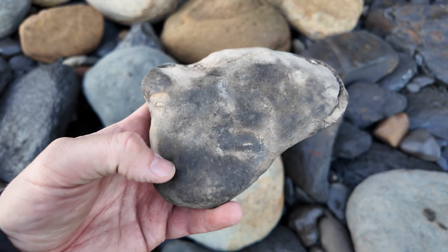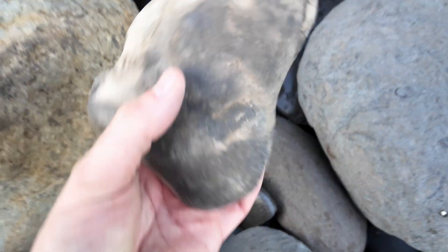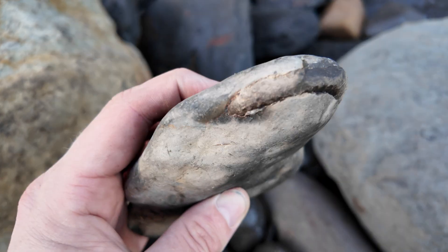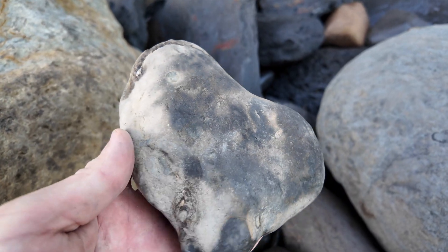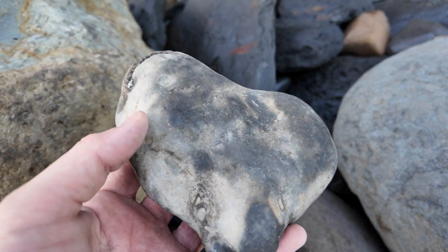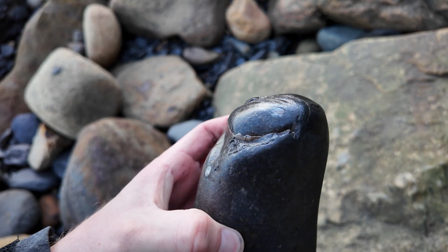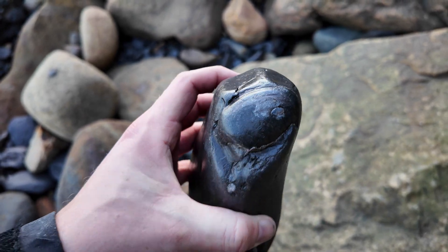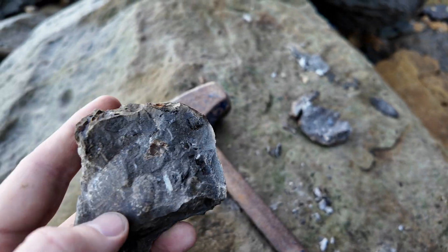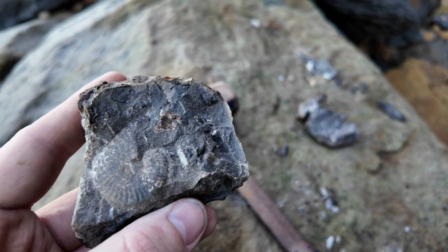This rock has obviously been weathering a while — you can see it's a very different, much lighter color compared to the other grays. At places like Port Mulgrave that's normally a pretty good indicator there's an ammonite in it. You can see a keel there, although that looks a bit like a gramosaurus keel, so we'll probably take that one — should be pretty good. There might be another one on this side too. There's also a nice bivalve sitting on the top, though sadly just enough of its shell has worn away that it's not worth taking. A cute little pseudo multi-block — one there, another tiny one there — little pseudo bobeance.